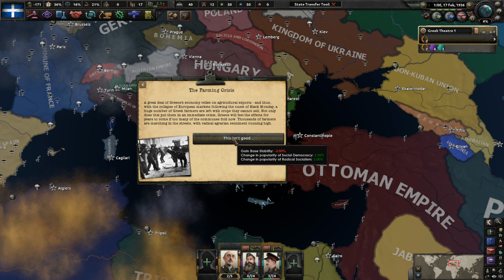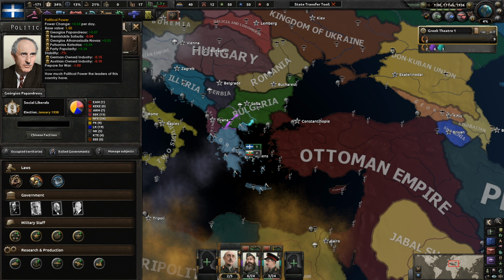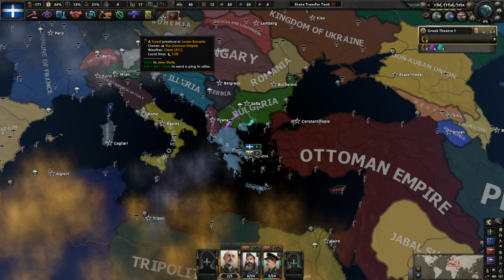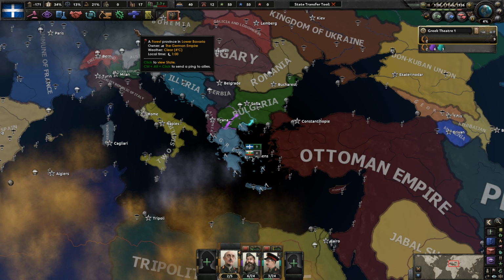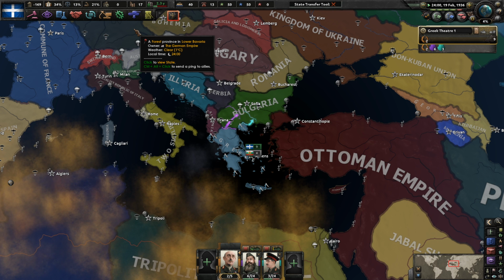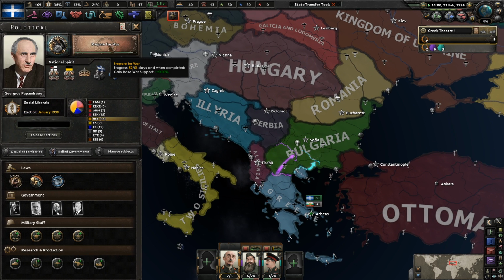The Radsoc and social democracy goes up. There's a little bit of stability, but our stability is already hot garbage. We have negative 171 political power. So, changing our recruitment law is probably not in the picture at the moment. We gotta do it through the actual focus. I mean, we could do that next. But I think getting rid of the Black Monday penalties is extremely important.